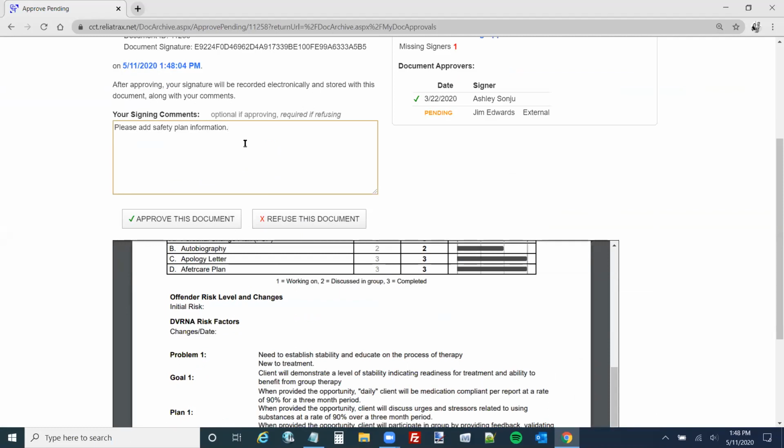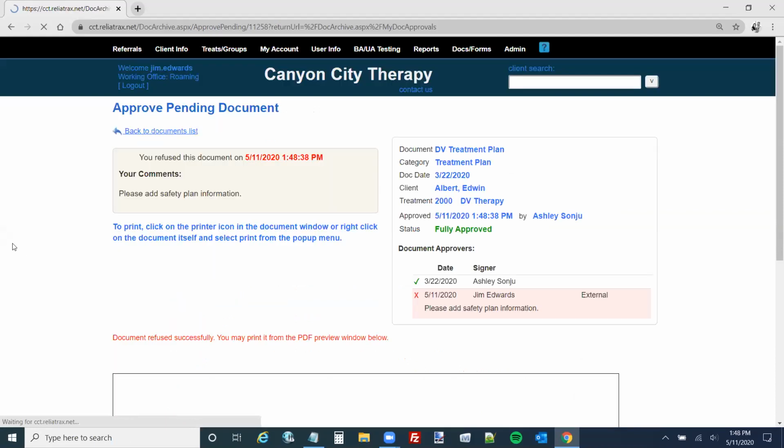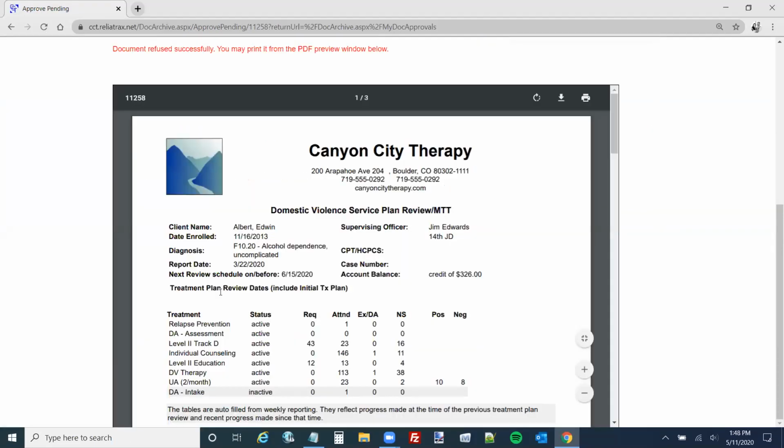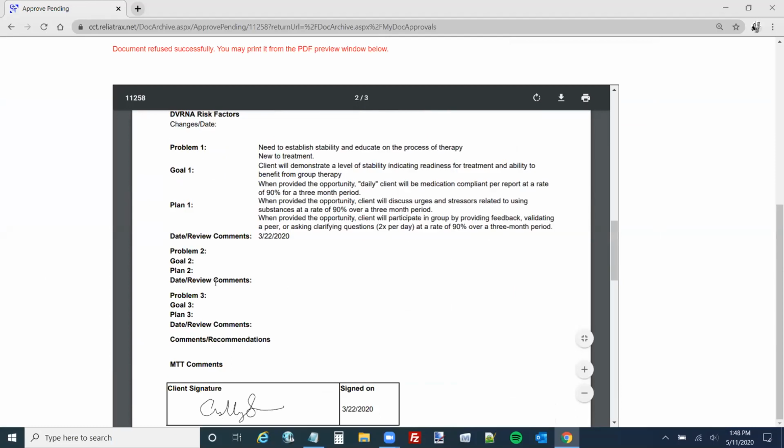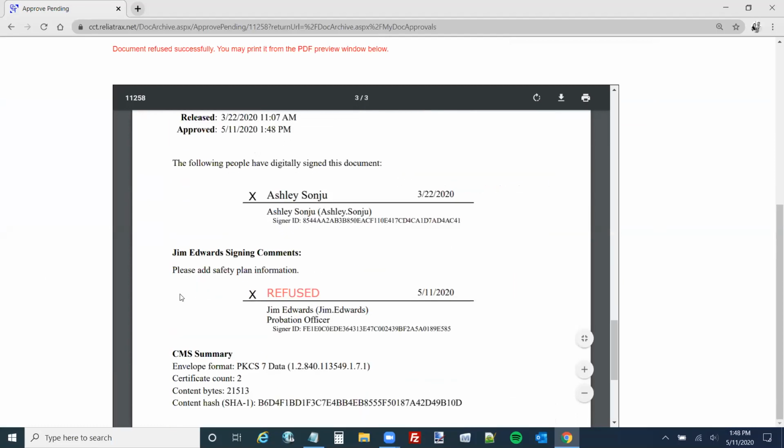If they refuse it, we do require them to put comments in the field, letting you guys know why it was refused. If they approve it, though, they don't need to put comments. Either way, those comments and their signature are then going to become part of the form.